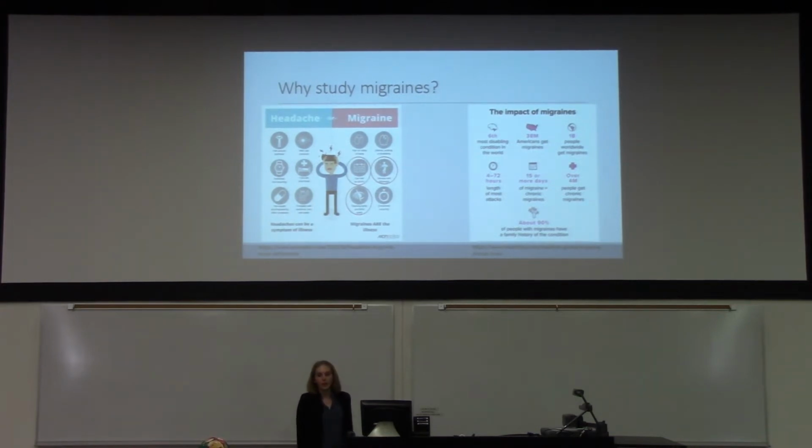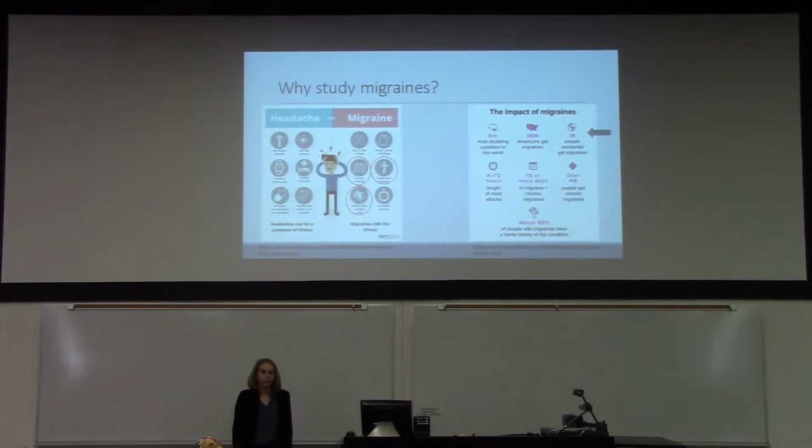So this can actually have an economic toll on patients if they have to be hospitalized and miss several days of work. So this is obviously a huge burden to patients, and in addition to being a huge burden, a lot of people suffer with migraines, around 1 billion people worldwide. It's such a prevalent neurological disorder that it makes it really important to study and find effective treatments.